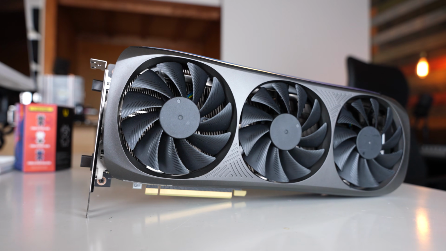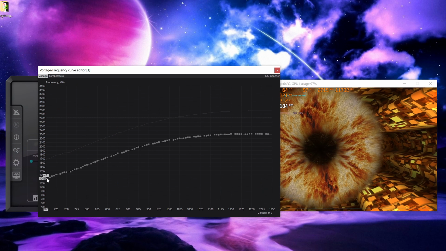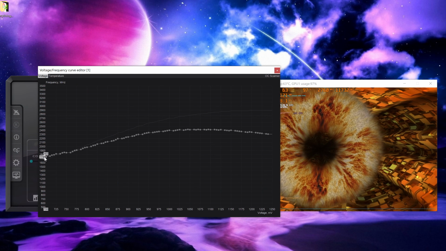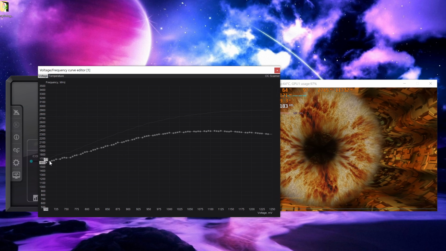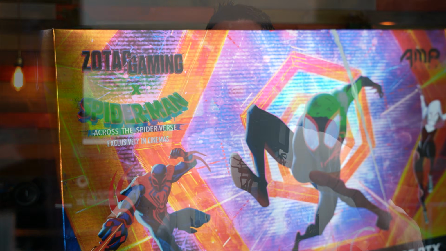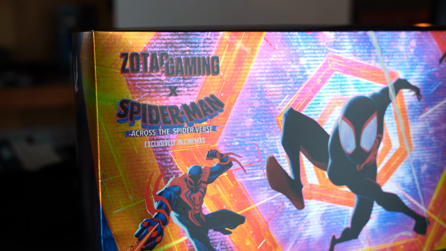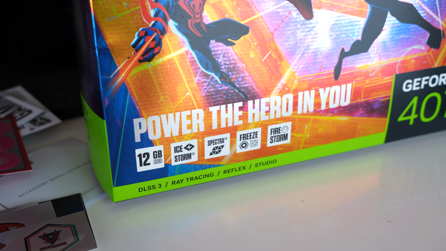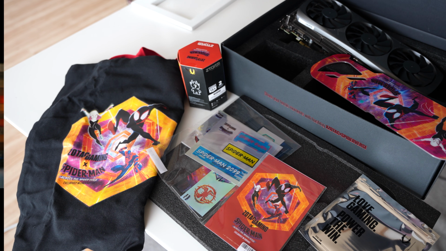The RTX 4070 is that mid-range graphics card in the 4000 series stack, and with that mid-range silicon, you get the option of doing really both, as opposed to the RTX 4080 and 4090. I would not overclock those, I'd actually undervolt them because they use up a lot of power, especially compared to the 4070. However, that said, we've got here the Zotac Holo Edition, which is the Spiderman version where they include some toys and some stickers, and we'll talk a bit about this model more later in the video.